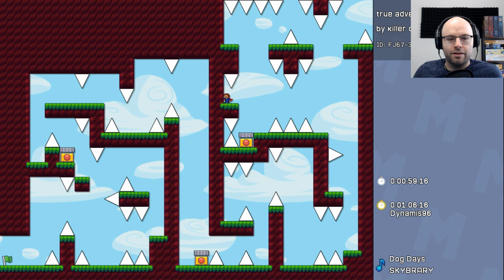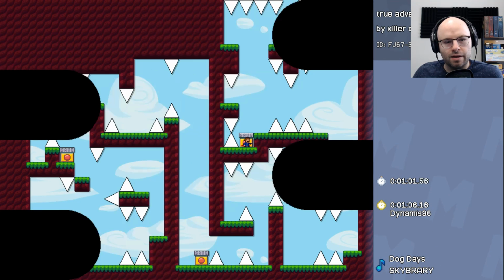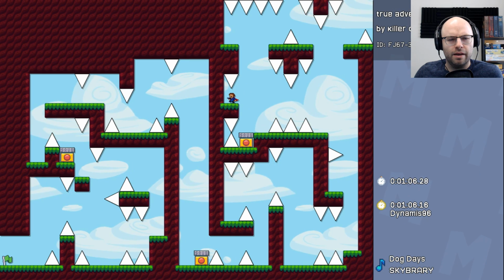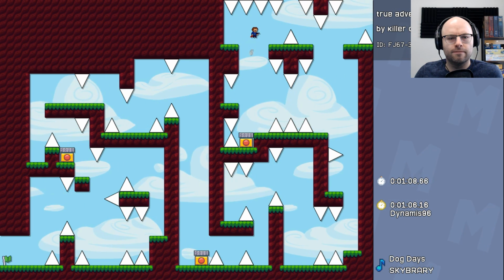Sorry, I'm bad here. Why can't I double jump there? Am I losing it? There we go.